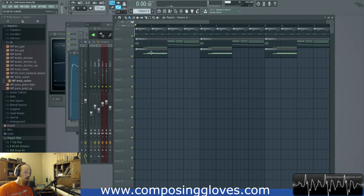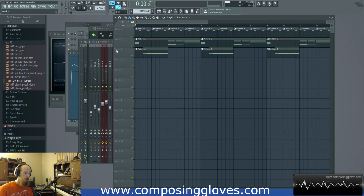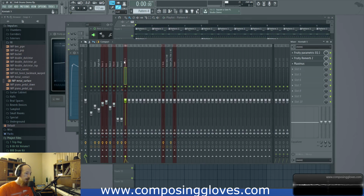You can hear everything very clearly. The chords sit pretty well. I mean, it sounds really nice, I think. You can hear everything just sparkle. That's what you're aiming for in a mix.